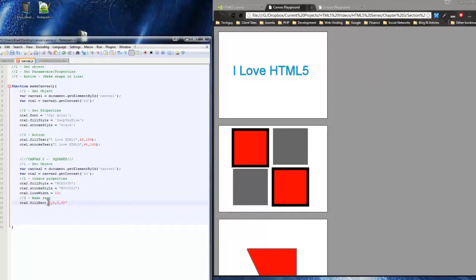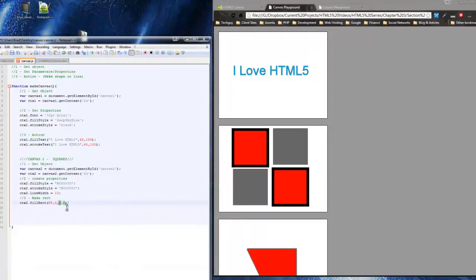The first 2 are going to be where we want the rectangle to start. For the first 2 we're going to do 45 and 5. What that means is that 45 means it's from here to here, and then 5 means here to here.